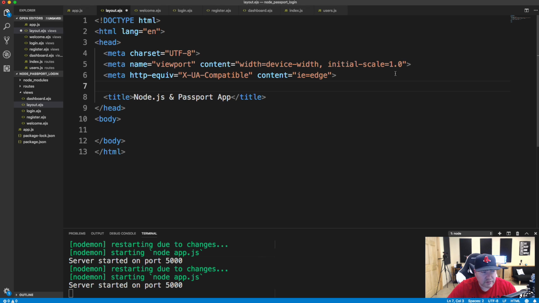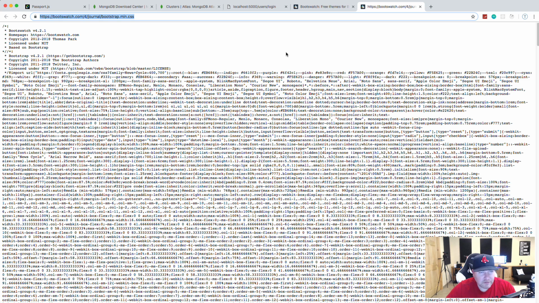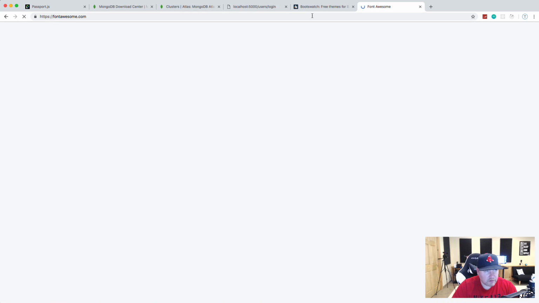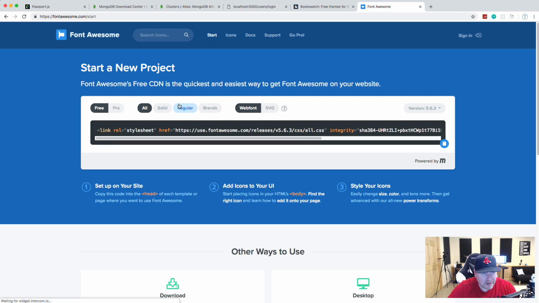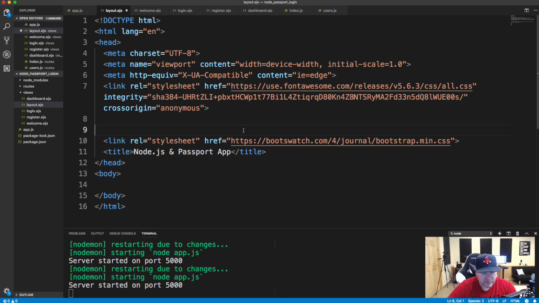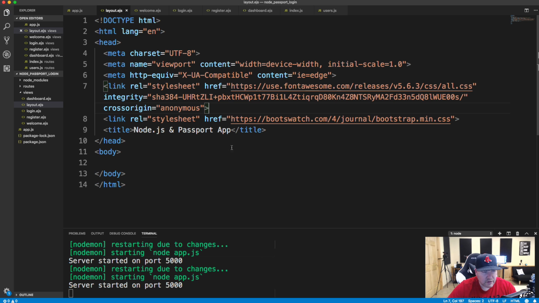So let's go right here and say link, paste that in. We're also using Font Awesome. So let's go to fontawesome.com and grab this and put that right here. Okay, now we are going to use the flash messages.